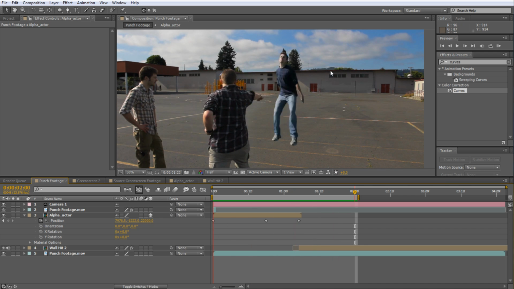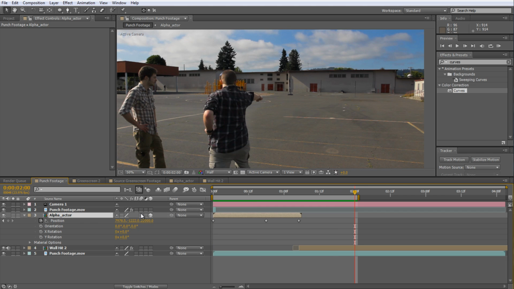It doesn't have any motion blur yet. We can go ahead and add that real quick. Just turn it on for the layer. Okay, it looks decent.